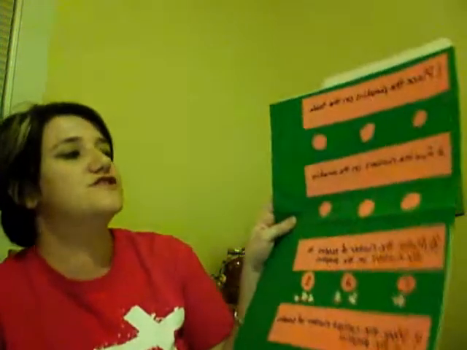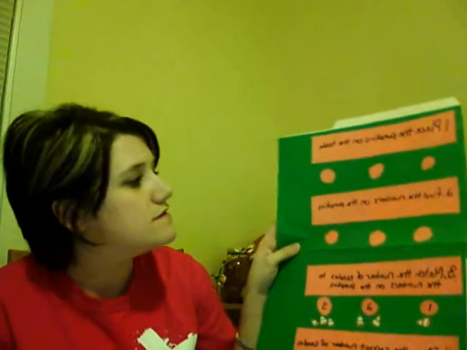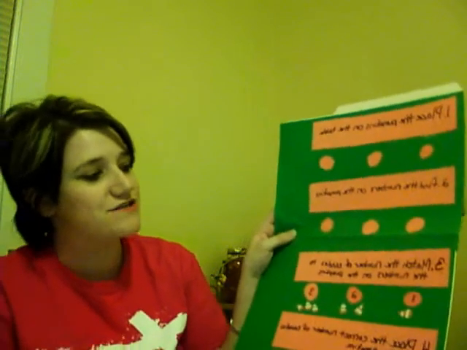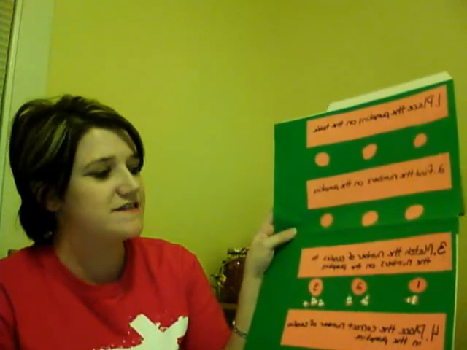The next math station activity we would do would be similar to the first. You'd put the pumpkins on the table, you'd find the number on the pumpkins, and then you would actually match the number of candies to the numbers on the pumpkins. And so we'd have our little candy tub sitting there.